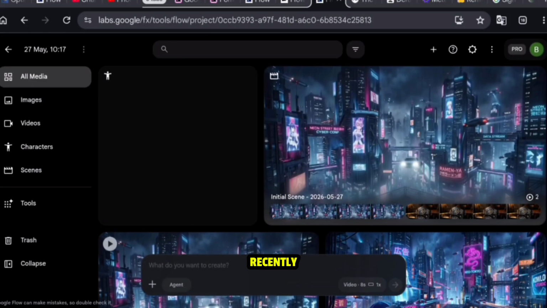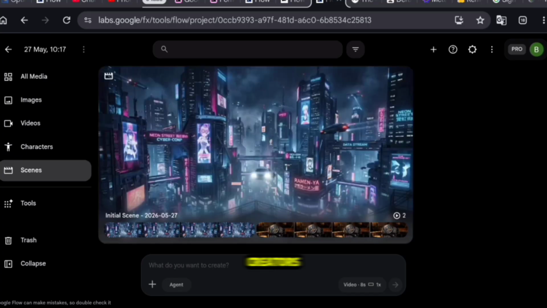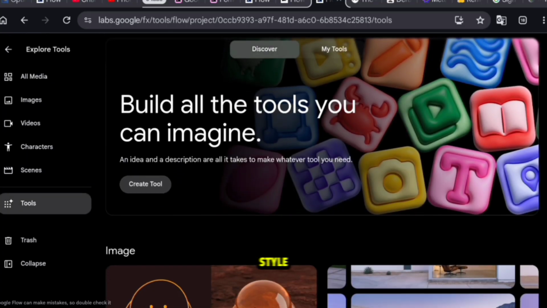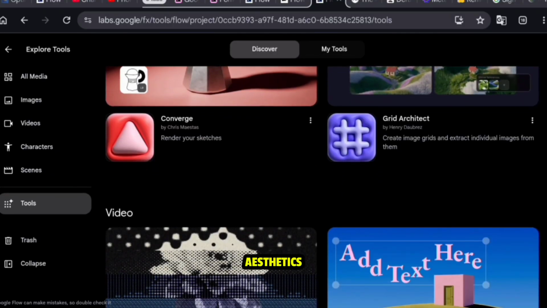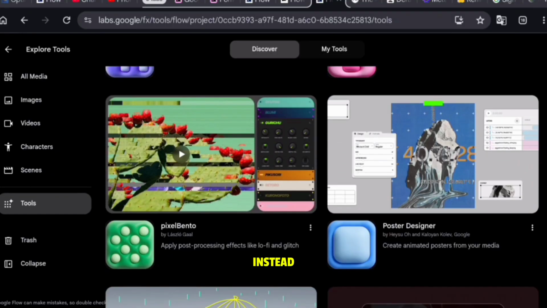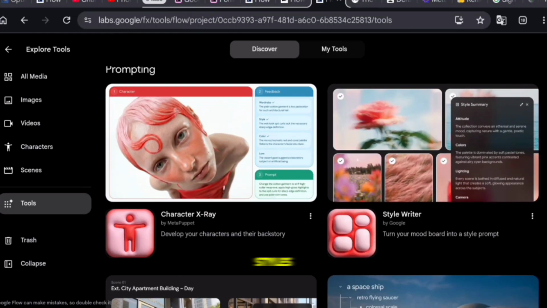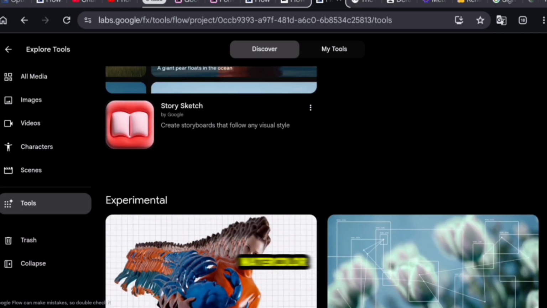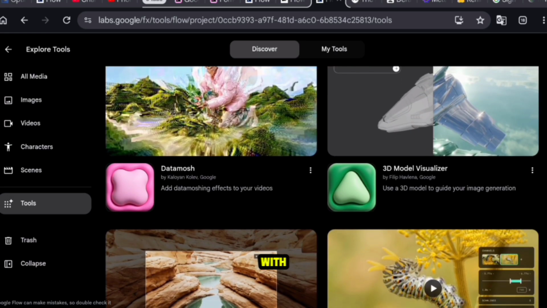And Google recently added another feature that honestly makes Flow even more powerful for creators who want a unique visual identity. You now get access to a full style gallery inside Google Flow where you can browse different visual aesthetics for both images and videos. Instead of starting every project from scratch, you can instantly apply cinematic styles, anime looks, luxury commercial aesthetics, cyberpunk lighting, watercolor effects, realistic film looks, and multiple other creative directions with just a few clicks.